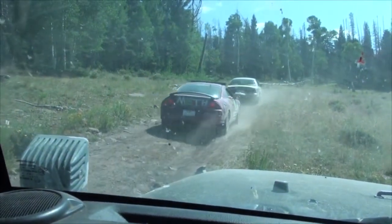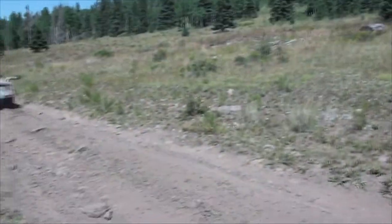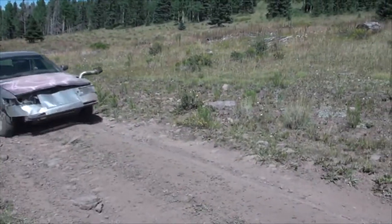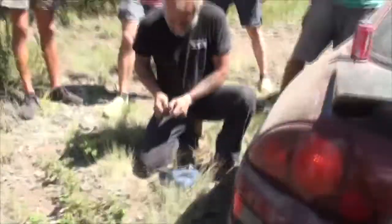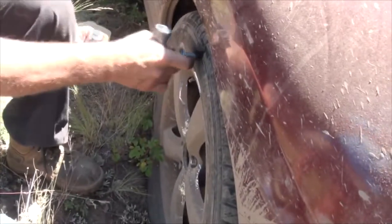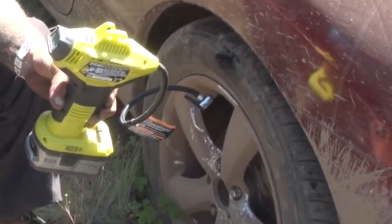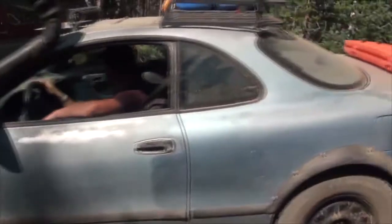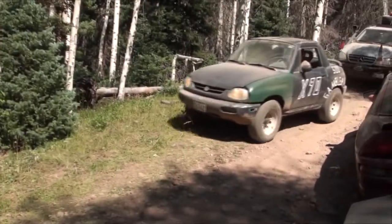The oil filter trail fix didn't hold. I would have loved to see if my Easy Fuse Tape would have held. Their teammates in a Grand Marquis — some say it's kind of like a truck — broke out their tow strap and began to tow the broken vehicle back down the mountain. Unfortunately, as they were towing, they ran into another issue. A tire plug, a twist or two, and some air, and they were good to go. We decided to stay with them to make sure they got off the mountain.